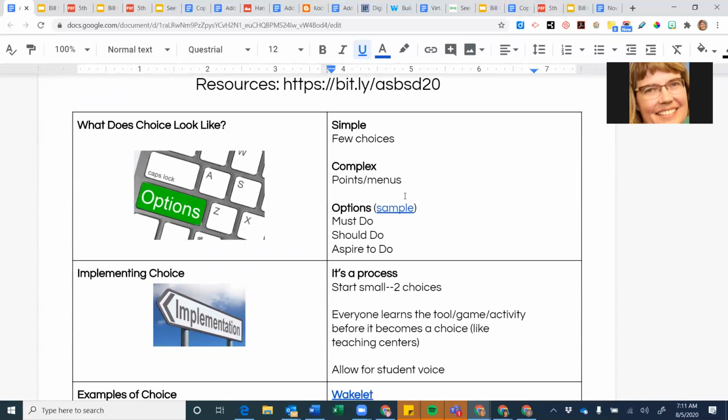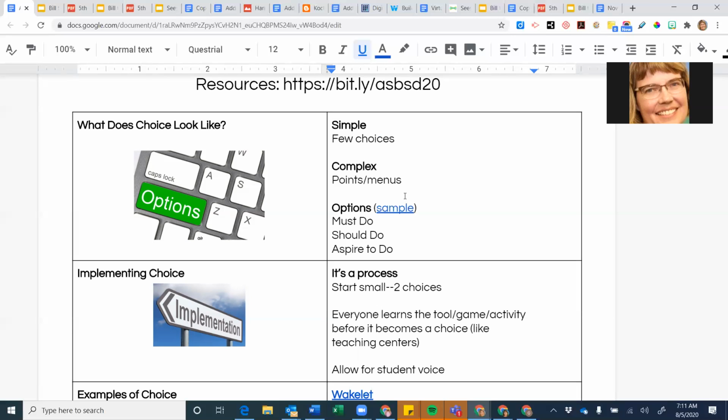Well, what does choice look like? We've looked at a number of different samples, and when you think about choice, you can think about really two things. A choice board can be very simple. It can be a few choices. It can be something that you reuse over and over again.